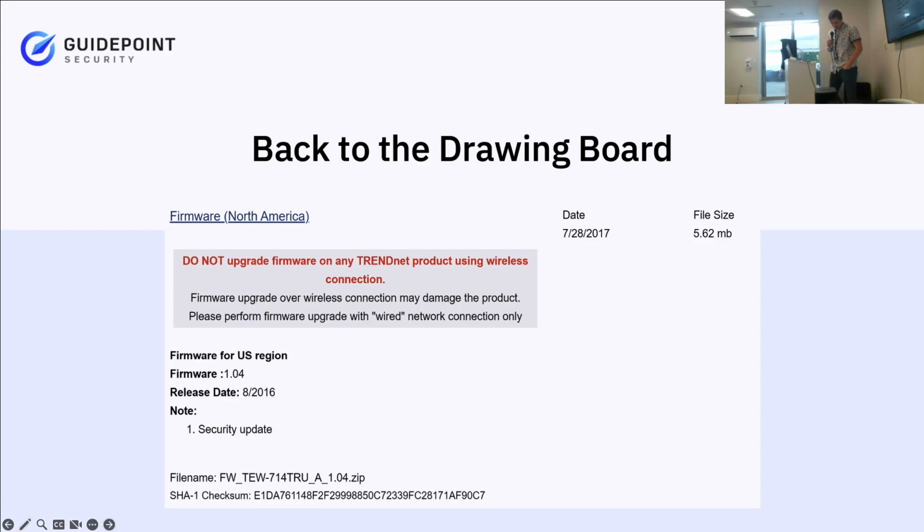So seeing that, it was a little disappointing because I had about half this report already drafted up, ready to send to Trendnet, and sure enough, a researcher had already done all of this for me. I can validate Horst's research at the very least from this, but certainly there has to be more, right? Because no conference would let me come here and just rehash somebody else's research and be like, ta-da, especially in 15 minutes.